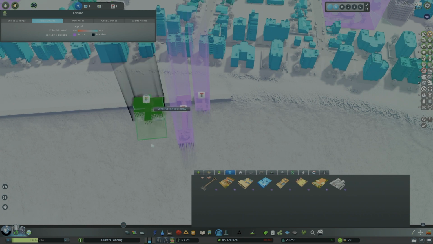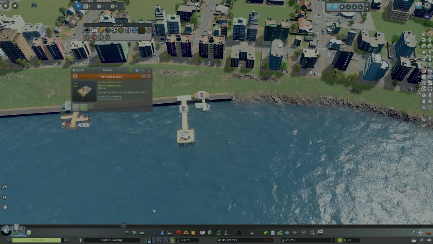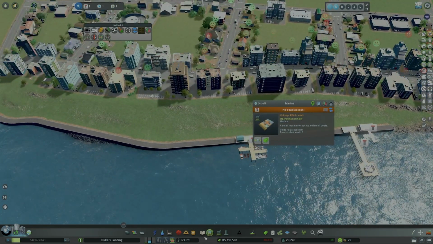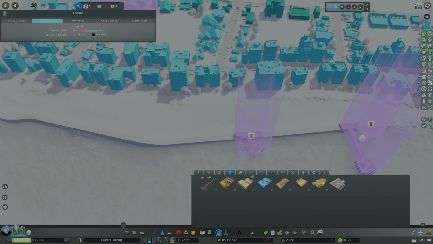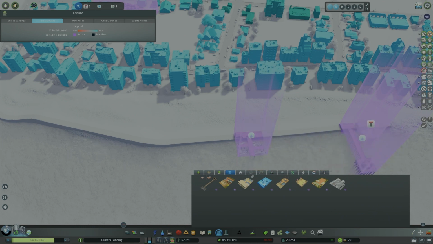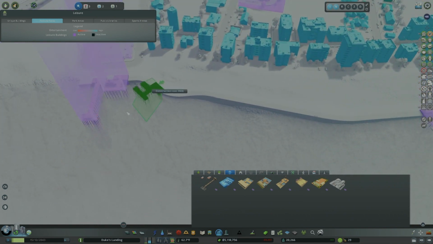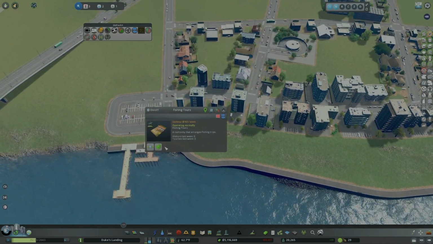I'm doing a whole bunch of things in a row here. That probably shouldn't be so much in a row. A marina here for the fancy folks. And then the last thing that I wanted was a fishing tours. Is that what this one was? Fishing tours. Yeah. Okay.